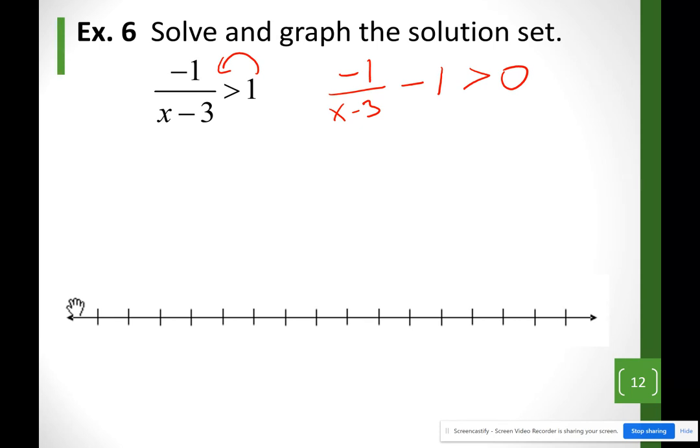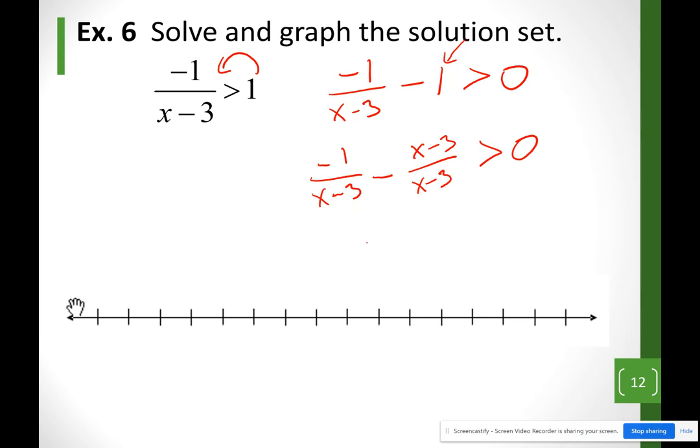Notice I subtracted my 1. Okay, so one side must be equal to 0. Now I must have a fraction. Okay, just one fraction, not anything else. So I have -1 over x minus 3 minus my whole number 1. I know 1 in a fraction is the top and the bottom are the same thing. I'm actually going to write x minus 3 over x minus 3. The top and the bottom are the same. The only thing is that I want to have common denominators. And I know this says it's greater than 0.